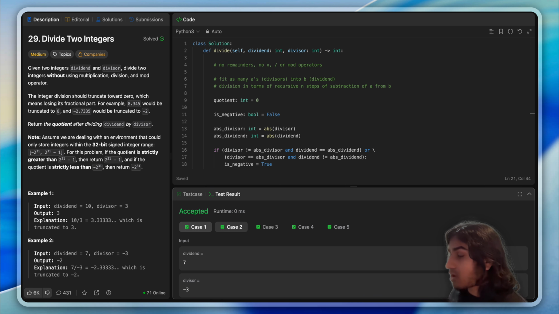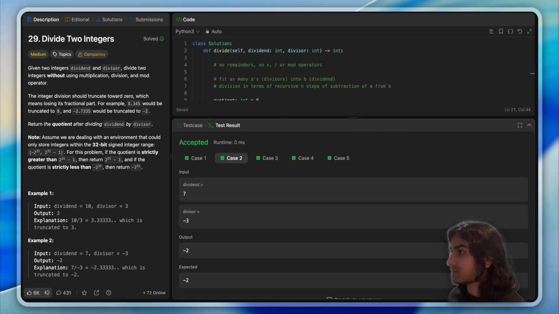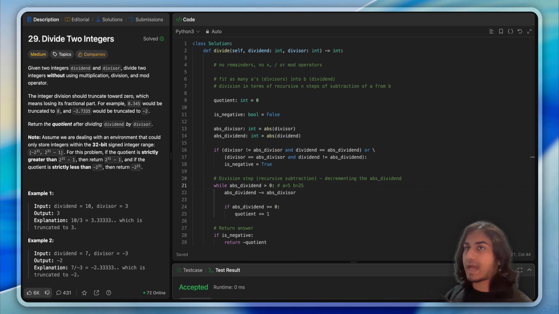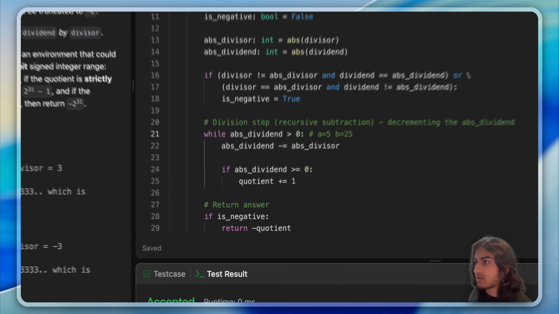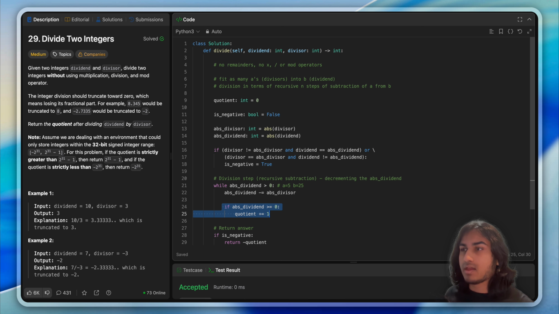So it turns out all of the test cases passed, and all of the cases involve the same kinds of things that we've been working towards. Again, we are able to correctly handle the remainders here because of this critical step that we are only adding to the quotient if there is a positive value. So this handles remainders, and this means that it works for all of the base cases.